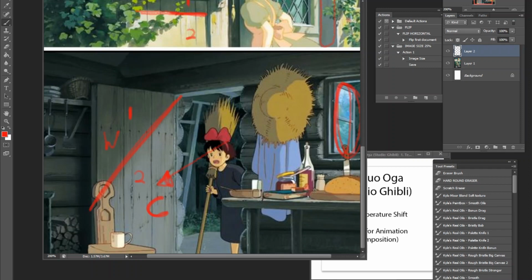This, again, comes down to what saves your composition, what you require, and what mood you are trying to make in these scenarios. Easier said than done, because, of course, balancing reality and balancing mood and atmosphere is very, very difficult. But with Kazuo Oga, one of the biggest things that stand out for me is his sense of really subtle and naturalistic temperature shifting.